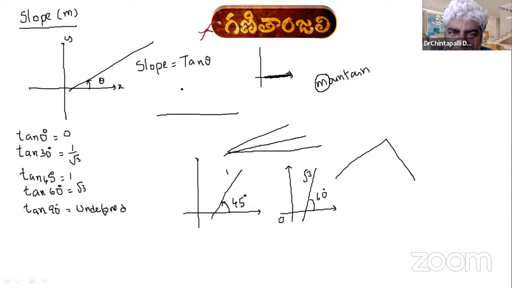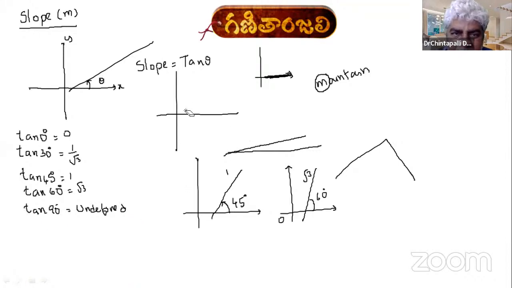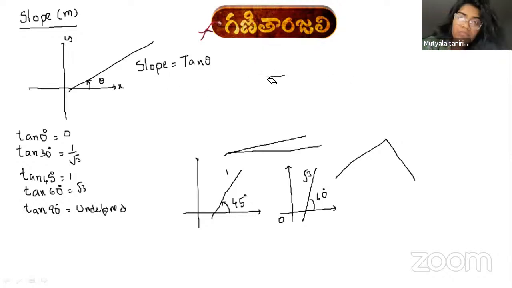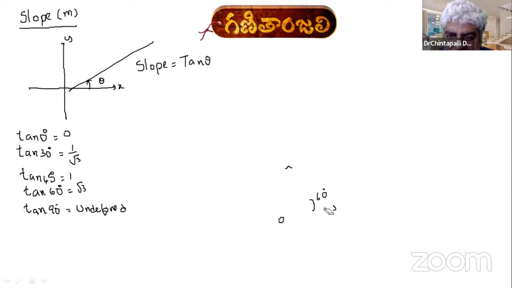Okay. And here we should learn one more thing. Sometimes we may not think that a line is making an angle with the x-axis. For example, if we take this. In the previous classes in lines and angles and triangles, we learned one important point. It's very, very important in geometry.